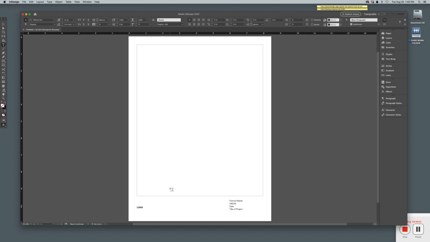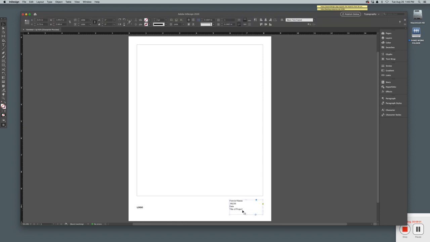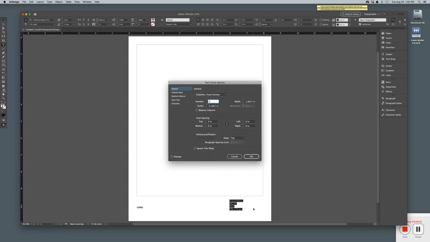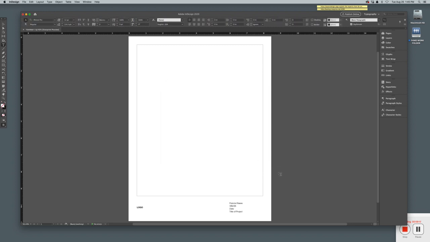All right, so now what I'd also like to do, I forgot to do this, let's highlight this text over here, Command B, and we are going to center that as well. This is your final template for the 8.5 by 11.